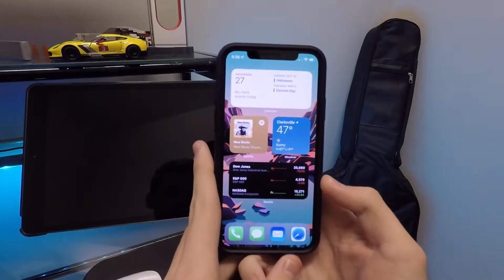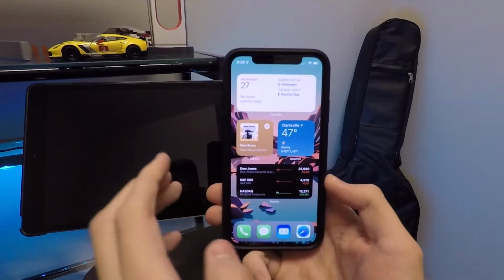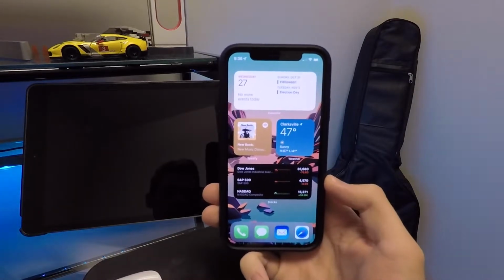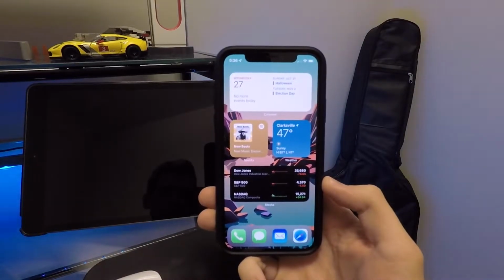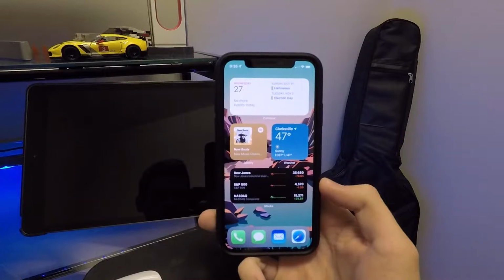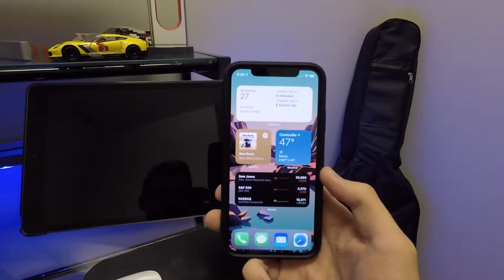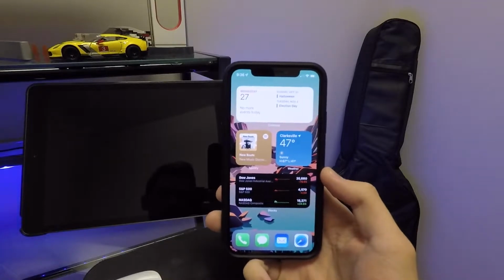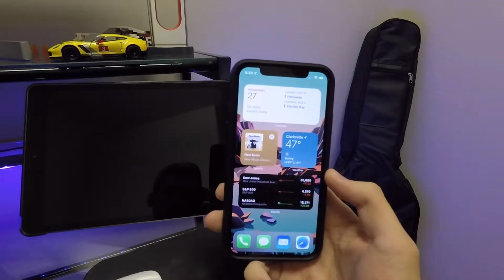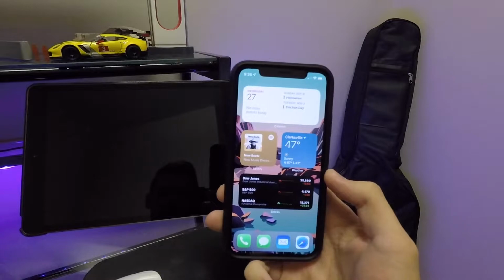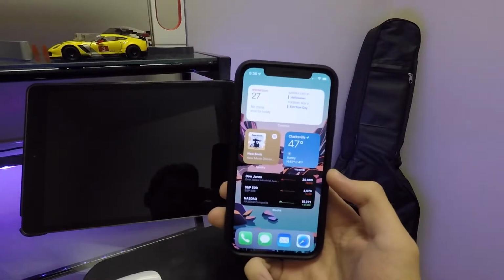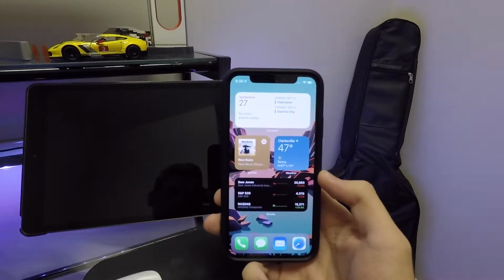So today we're going to be taking a look at iOS 15.1 as well as iPadOS 15.1. So let's go ahead and talk about what's new here. Alright, so first off, just real quick, this is an iPhone 10 and this update came in at 1.22 gigabytes on this device, and on the iPad it actually came in a little bit less at 1.18 gigabytes, and that is an iPad 7th generation.